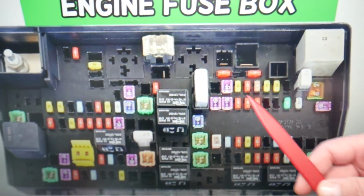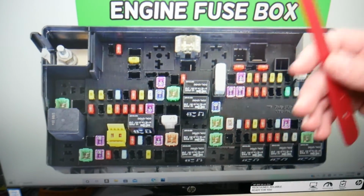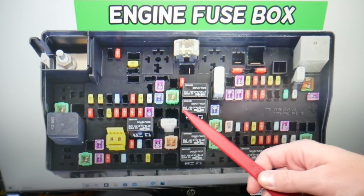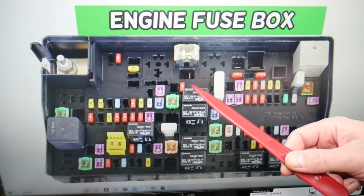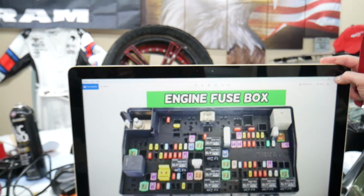Now always buy some spare fuses and relays. You have all kinds of fuses and relays. They're hard to find, especially if you're in a small town or in the middle of nowhere. One time we needed a replacement, we couldn't get it, and because of that we were stuck. So always get some spare ones.